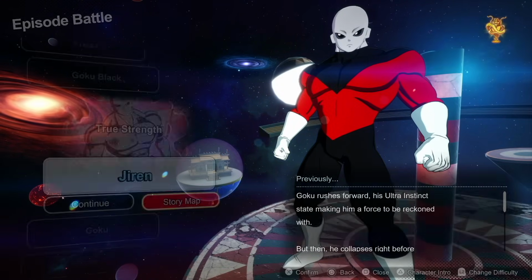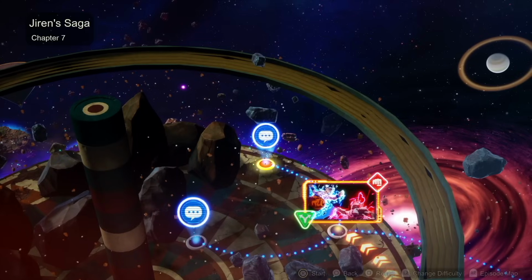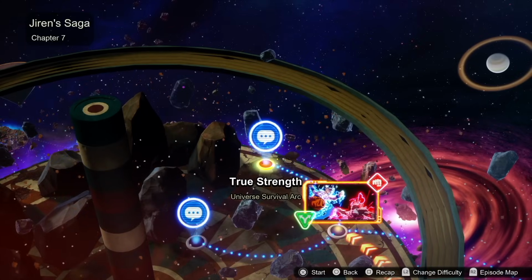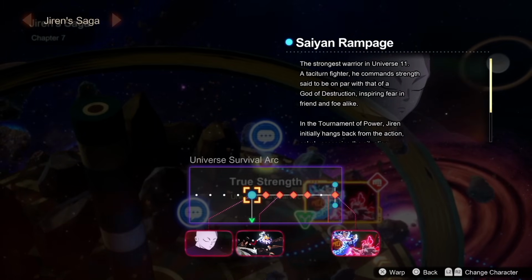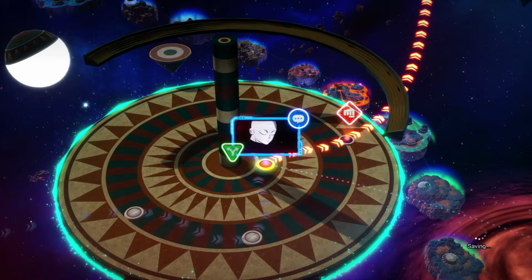So let's go over to the story map. There is a very specific way you have to go about doing this, and it starts over here with Saiyan's Rampage. So you have two choices.